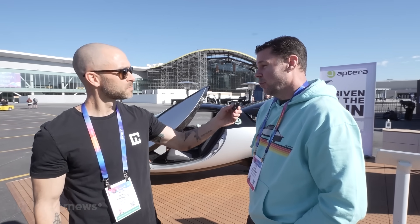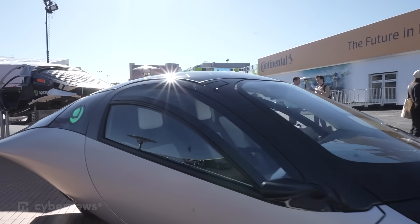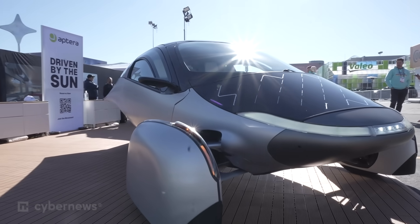The traditional EV industry, traditional automotive SUVs and sedans are not very aerodynamic. They may look sleek, they may look sports car-ish, but they're not aerodynamic. So we started there — how do you make something aerodynamic? Then how do you make it lightweight, with a super efficient powertrain, and then added solar, which kind of ties a nice bow on it.